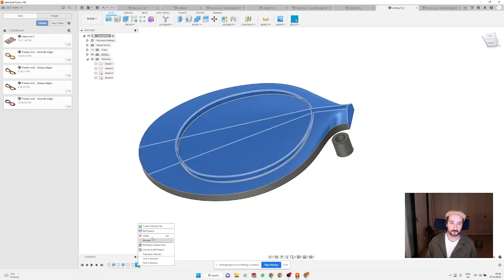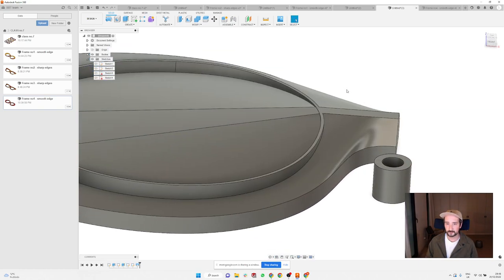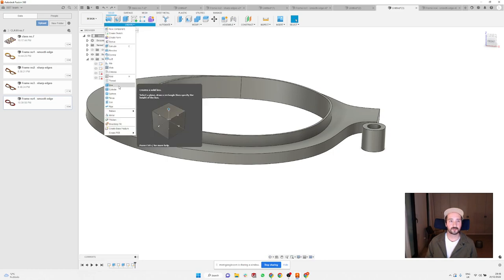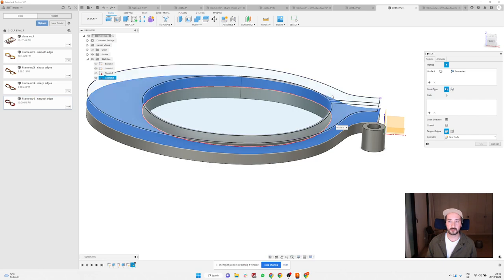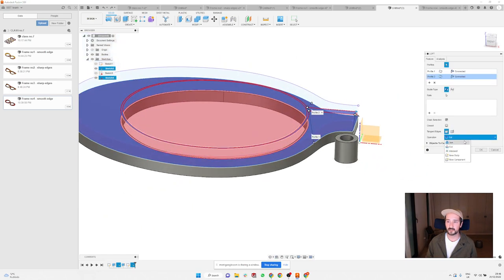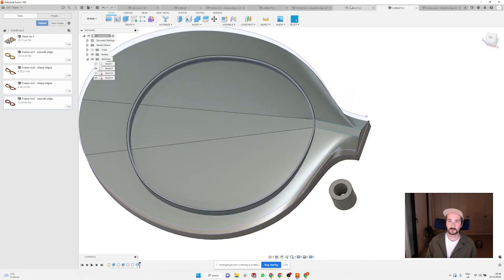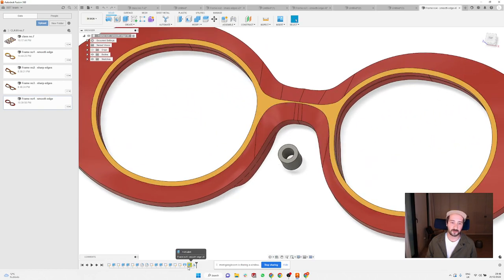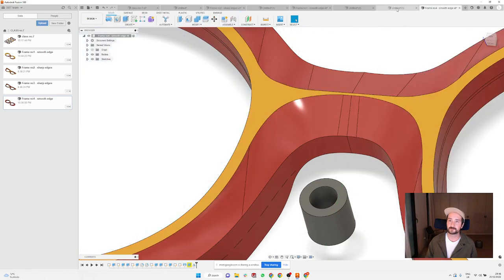Actually, it didn't. For some reason. I'm going to try it again. Loft. I want to start from here. Check the other one. And I think this should be it. No. For some reason I had more luck before when I did it here. But it may be because here I created, instead of the straight lines, little splines between the surfaces. I'm going to see if this will help or not.